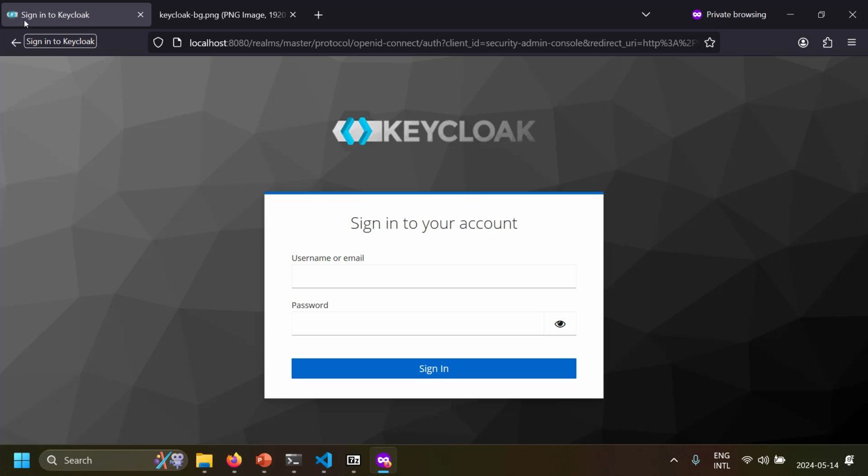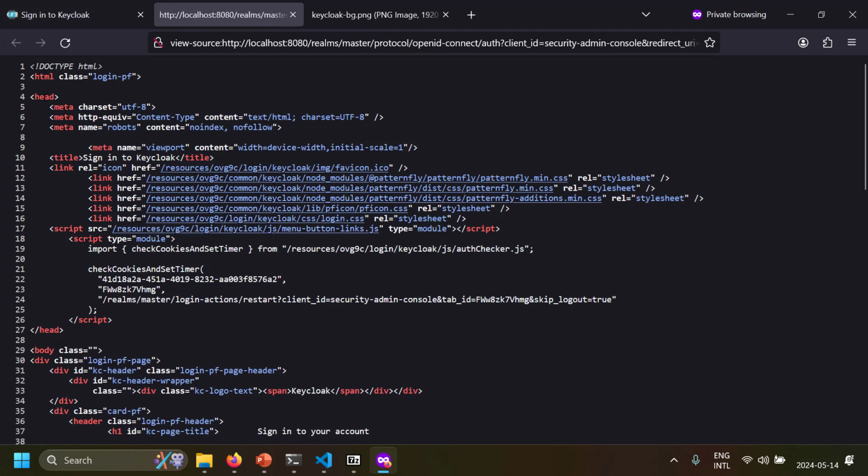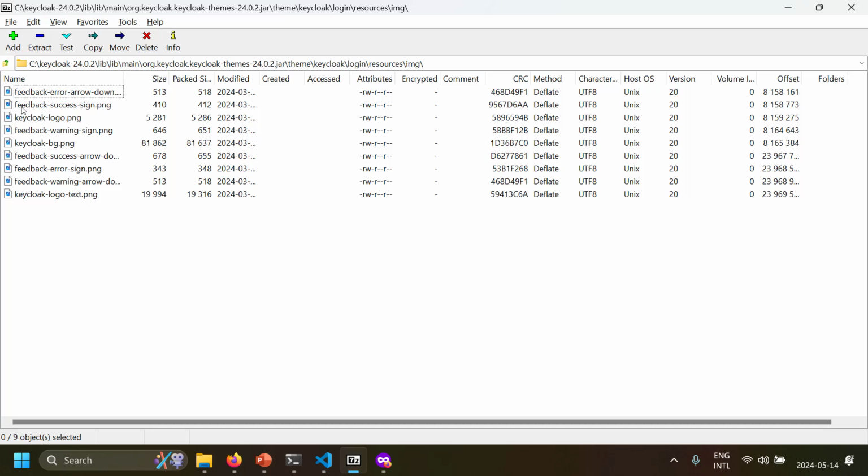And one more thing, I want to change this favicon to show my company logo instead of a Keycloak logo. So how am I going to do that? Let's right click here and view the page source. Here in the head tag, I've seen link rel equal to icon, and I've got favicon.ico, and it's present in the Keycloak theme, login theme type, img, favicon.ico file. So inside the Keycloak theme, in the login theme type, in the resources folder, let's see the img folder.